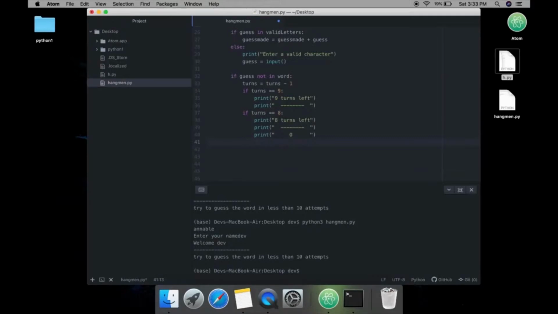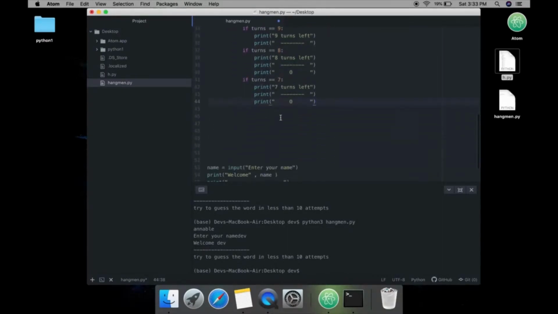Now done with that one also. Now when the turns become 7, 3 wrong guesses, what will happen in that case? We will have the backbone also. So first print 7 turns left, then copy this one, command C and command V here.